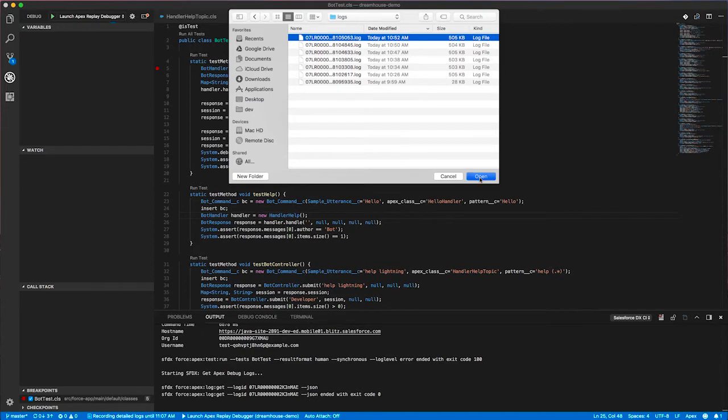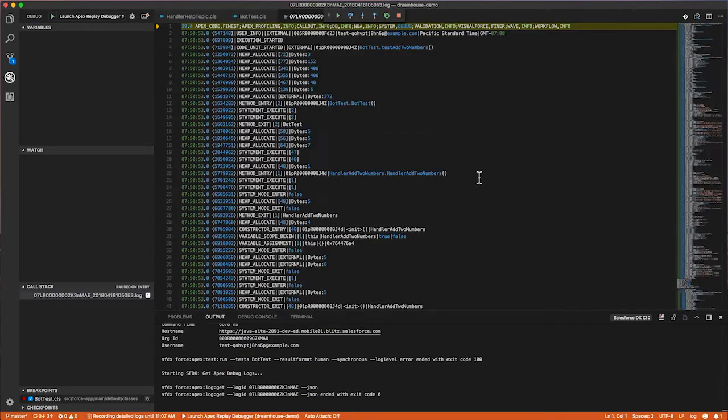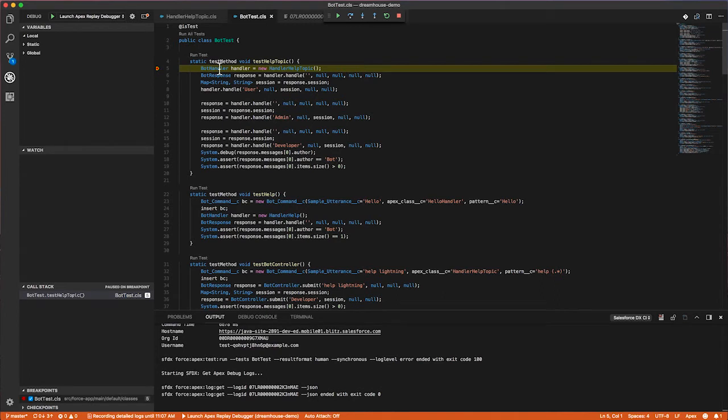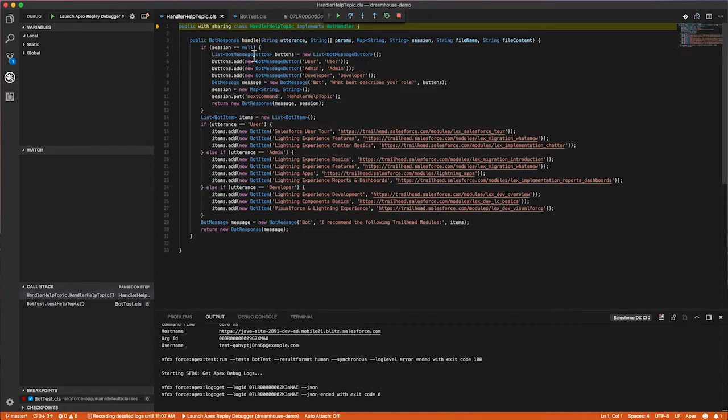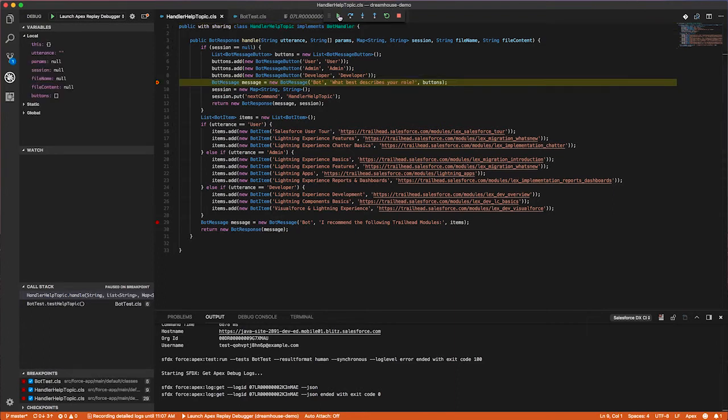When we open that debug log and press continue, you can see that it opens with the first line selected. Press play to continue. You'll see that we hit that breakpoint where we can now step into the code. It may be helpful here to add additional breakpoints to pinpoint the failure. Looking at the handler, it looks like the assertion was in the bot message, so let's add the breakpoints there. We'll press continue. Note that these local variables are populated with the values of my parameters.